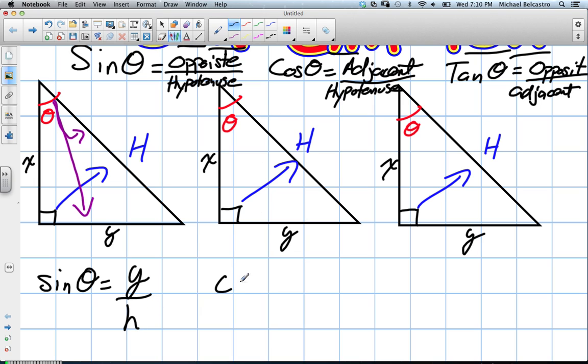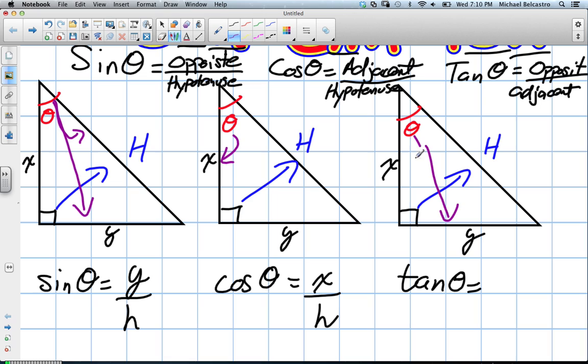Well, what about cosine of that theta? Cosine of this theta is actually equal to the adjacent. Adjacent means to touch. So we're looking at the side touching the angle. Well, there's technically two sides touching the angle, but only one of them is not a hypotenuse. So we go with the one that's not a hypotenuse, which is X. So cosine theta, adjacent, well, the adjacent side is X, and the hypotenuse still is side H. And finally, tangent theta, which is the angle, is equal to the opposite, which is our Y, divided by the adjacent, which is our X. So tangent is Y divided by X.